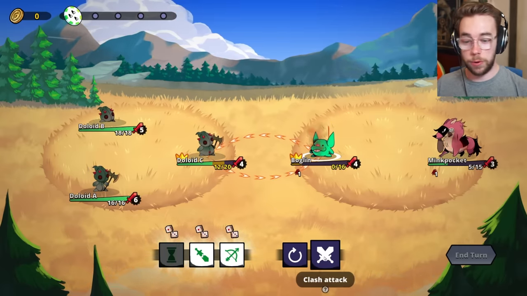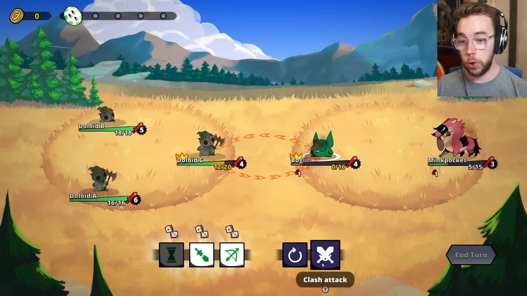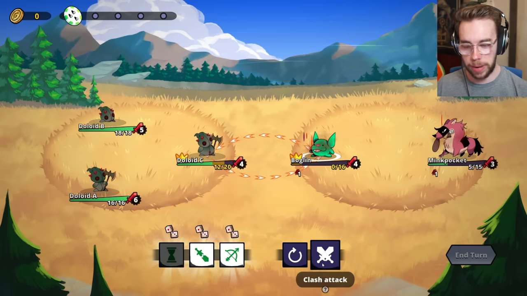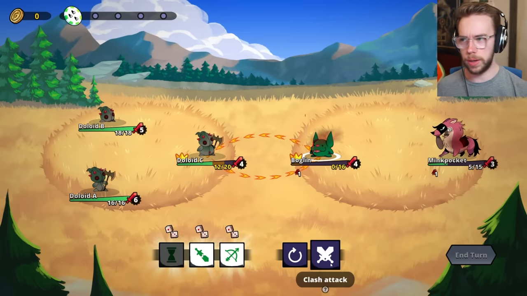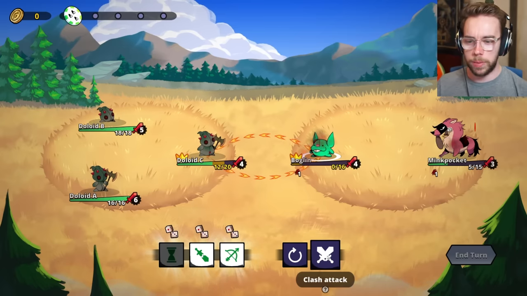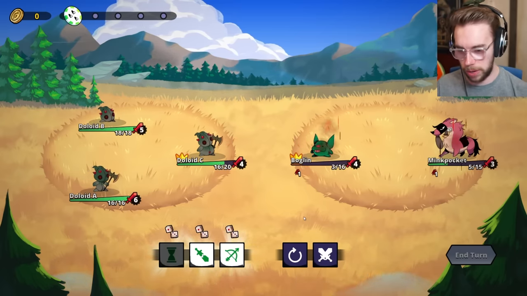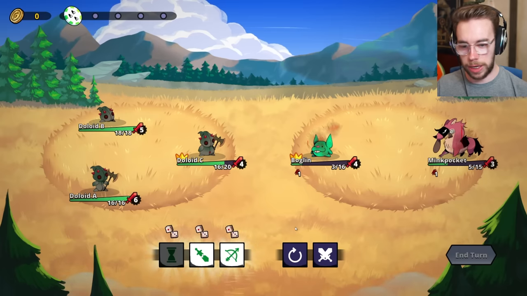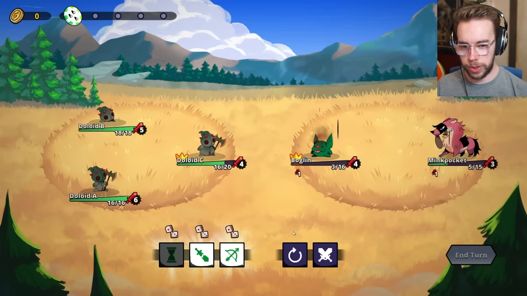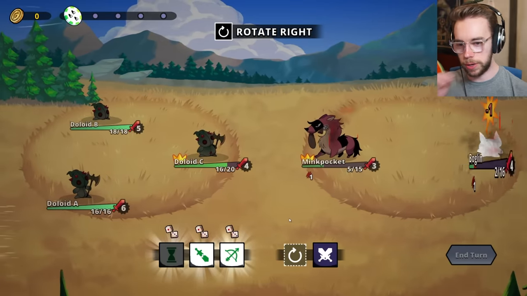So they rolled a Clash Attack, which is interesting. With a Clash Attack, you attack the leader, but the leader attacks back. I've never seen an ally dice be able to have Clash Attack. It always seems like an enemy dice. So you'll see here, they'll attack my Deloid, but then my Deloid will attack back and actually knock them out. We could rotate them, which is probably what I'm going to do, so that they both take a little bit of bleed damage.